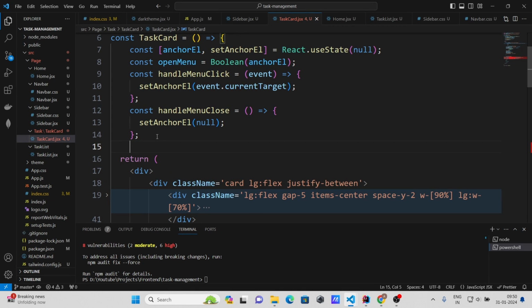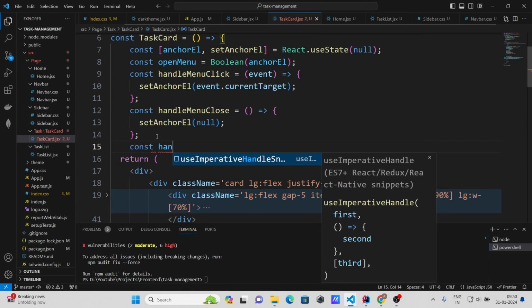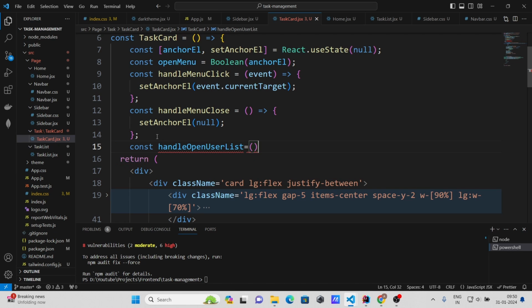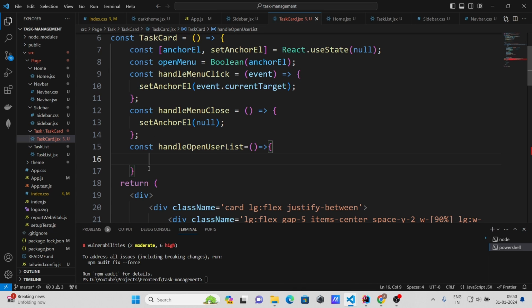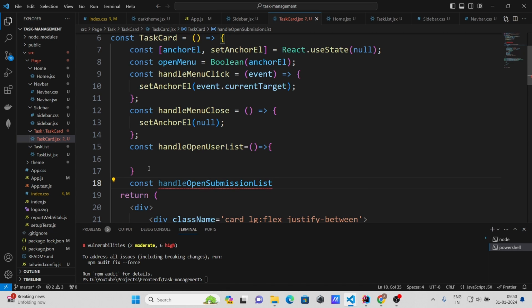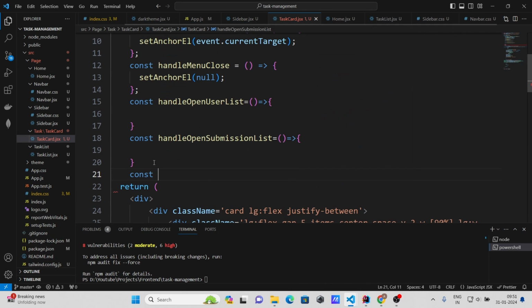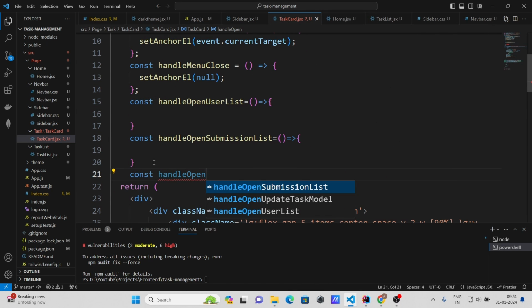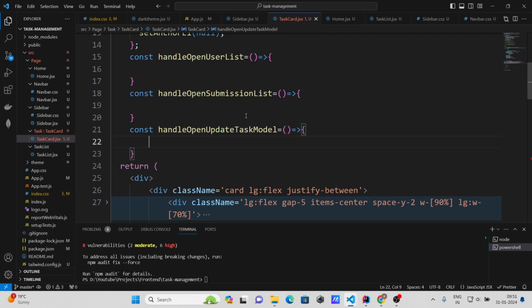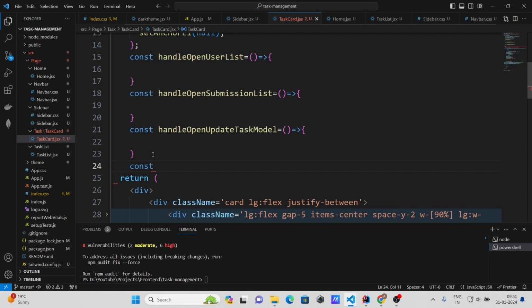So let's create all these methods first. Const handle open user list first, handle open submission list, handle open update task model, last handle delete task.